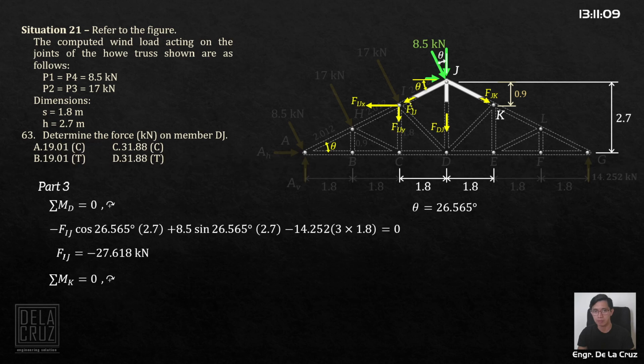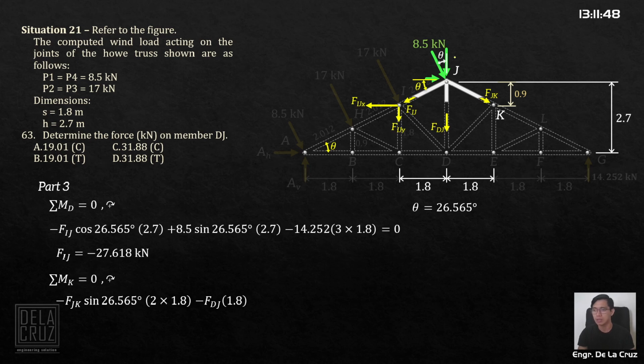Okay, una, yung vertical component ni IJ will cause counterclockwise about K. So, minus FIJ, vertical component tayo. Yung theta is that one, the sine of theta. The moment arm is 2 times 1.8. Alright. Then you have FDJ. Ito, FDJ. So, it will cause counterclockwise, kaya minus pa rin. Moment arm is 1.8.